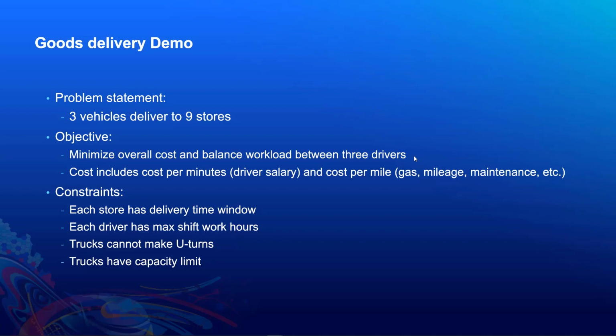The costs we are considering include driver salary and cost to operate the trucks. On a high level, some of the constraints we are facing include each store has a delivery time window, and each driver has a max shift work hours, and trucks cannot easily make U-turns, and they have capacity limit.